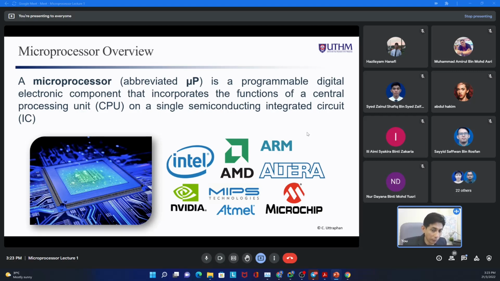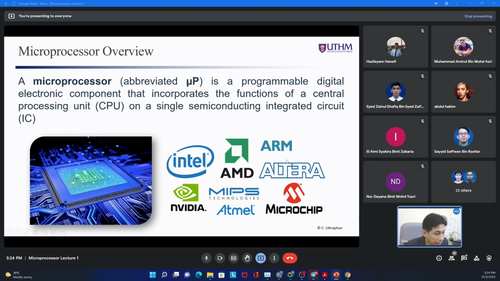It is using the ARM architecture. And in this course, microprocessor, we will learn the ARM architecture. This is the technology that we will use in this course. All right. So in your phone, it is the ARM microprocessor.